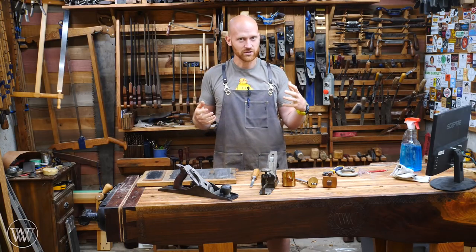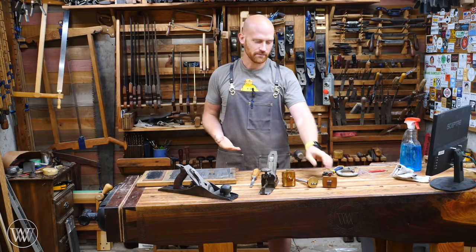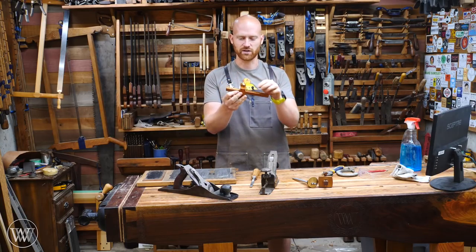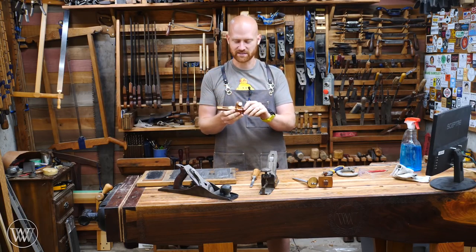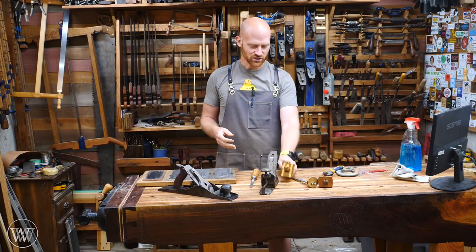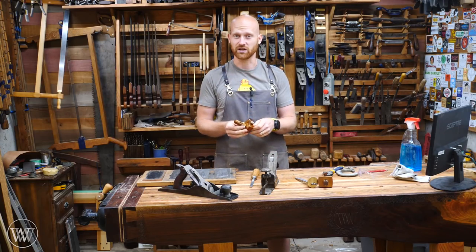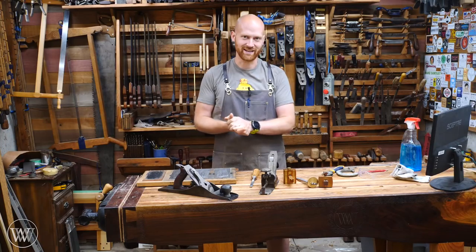And also on top of that, to increase the amount of information out there on how to make tools in the shop — things like a mortising gauge. I've actually never seen a video on making a mortising gauge, and someone brought that to my attention. That would be a really cool video to make. But how do we actually encourage people to give it a try and experiment and make their own mortising gauge even without a tutorial out there? That's where the hand tool build-off takes off.